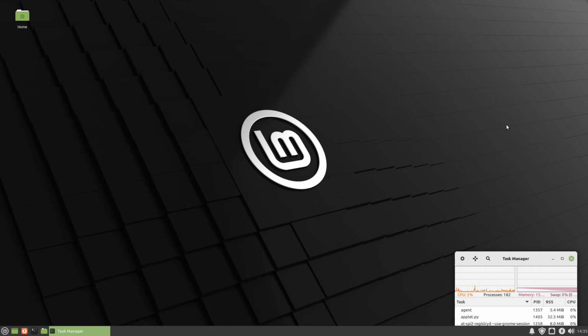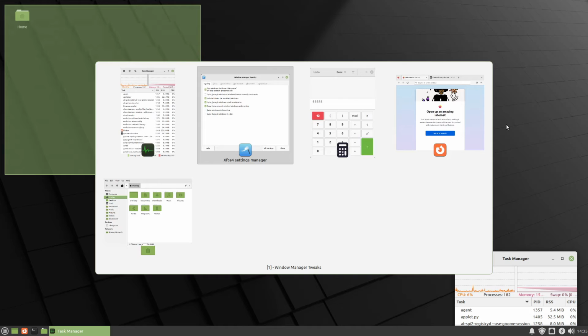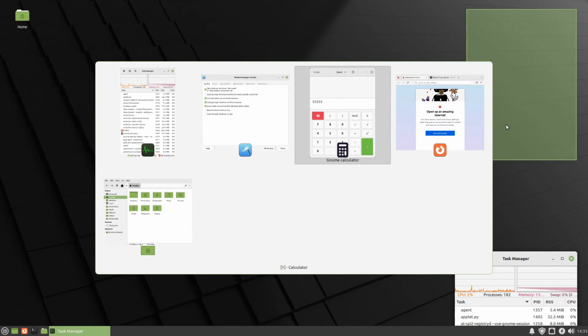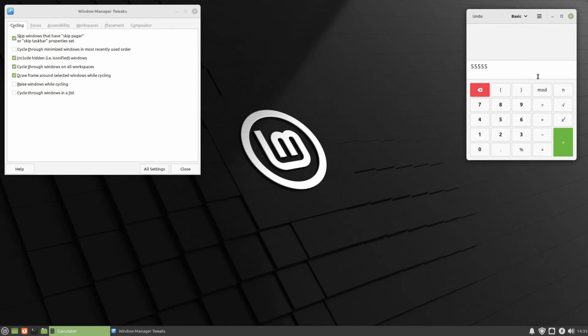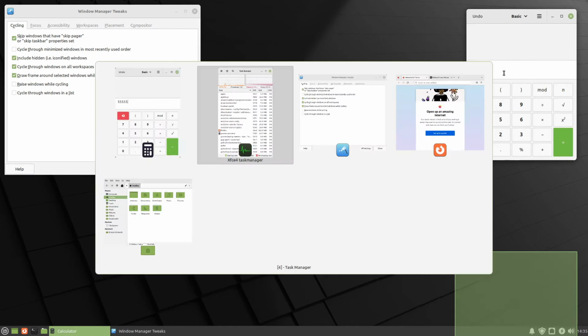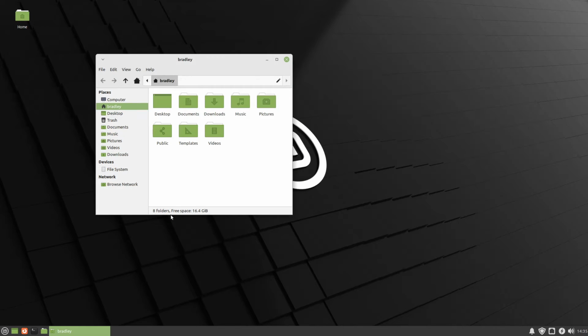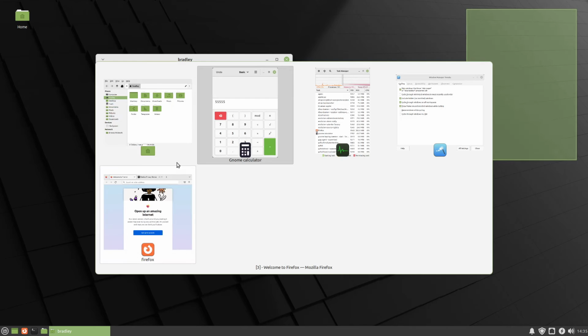So I use the word workspace, virtual workspace, virtual desktop, viewport, interchangeably. It's pretty much the same thing. There's the calculator. It's not on this desktop obviously, but that's where it is right there. And we can also, you can see I can highlight that with the mouse. So I can use the mouse and I can click on Thunar and it'll take me straight to it as well.